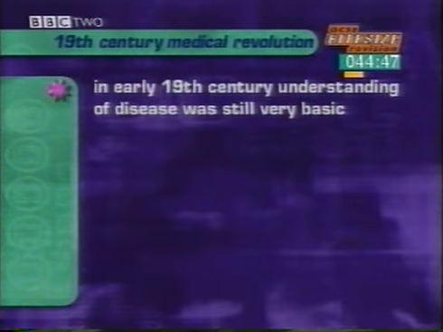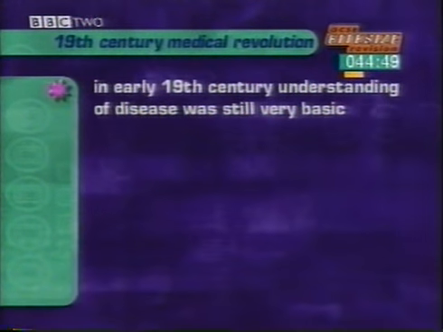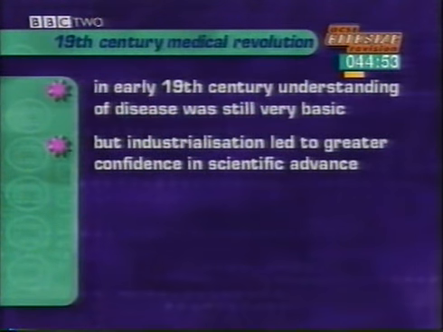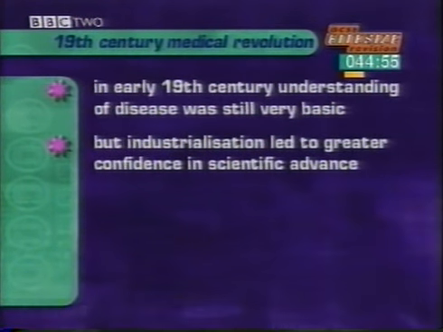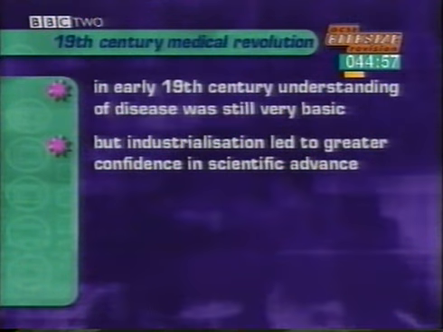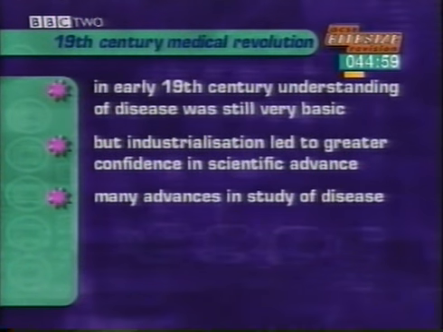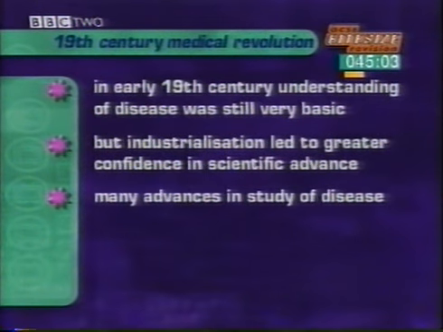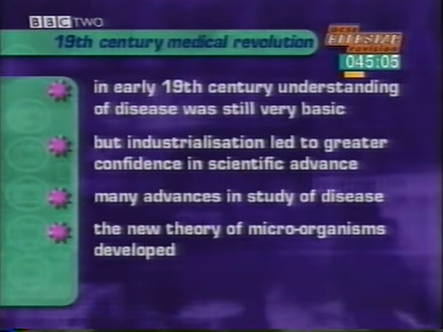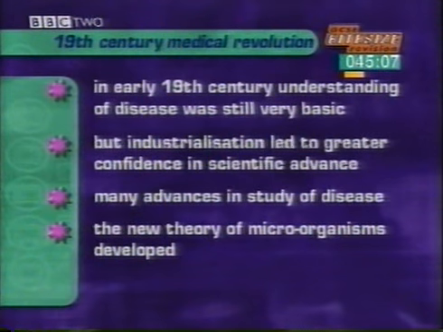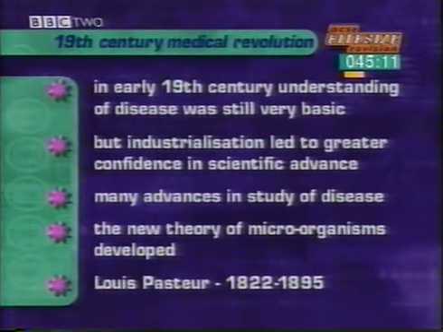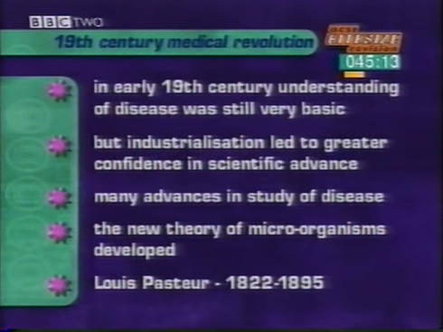But by the 1850s, the Industrial Revolution had brought enormous wealth to many European countries. Industrialization helped bring greater confidence in scientific and medical progress. Across Europe, advances were being made in the study of disease, including the revolutionary new idea that disease was associated with tiny organisms or microbes. A key figure in this discovery in the 1850s was the French scientist Louis Pasteur.